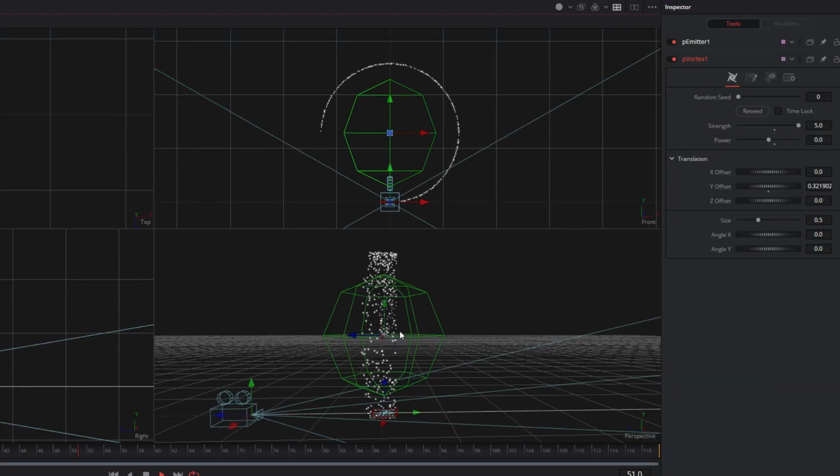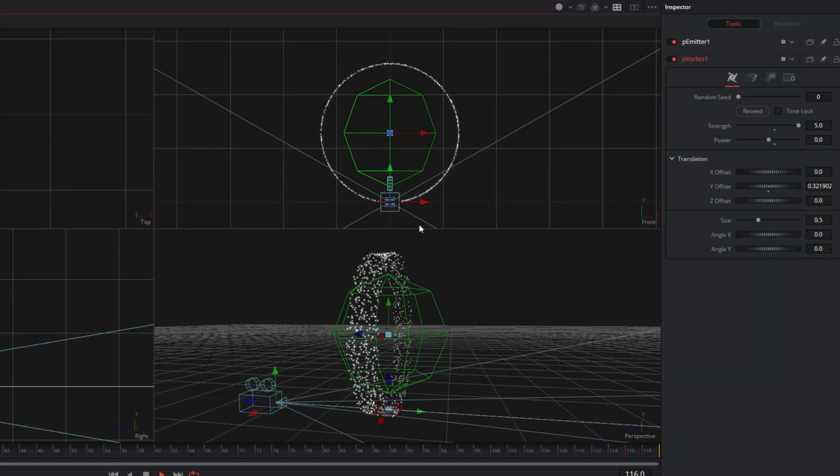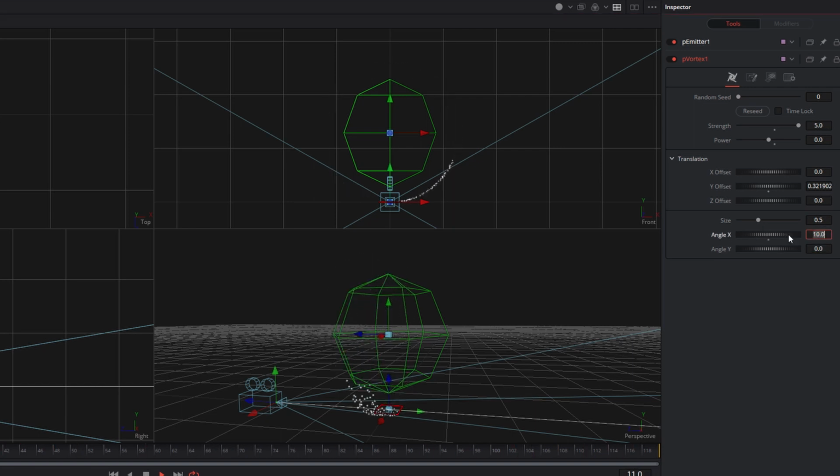Let's take a look at what X does, and we're going to do this in steps. I'm going to do 10-degree steps. I'm going to start off with 0, change it to 10, and we see it kind of bowl over that way. So here's the x-axis, right? You picture this vortex rotating around that x-axis and lying down in a sense. Then we go to 20 degrees, it goes over a bit more. I'm going to go right to 45.